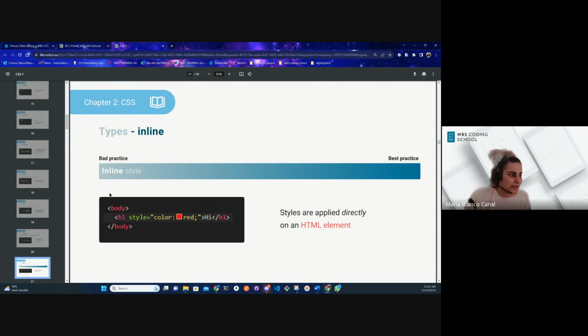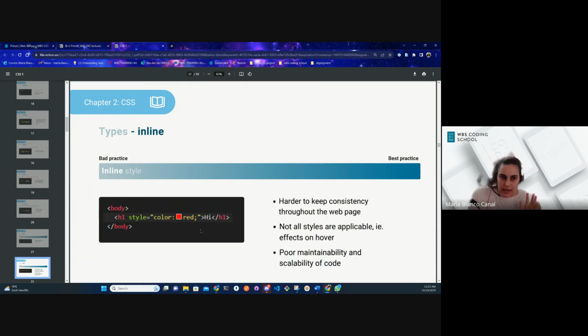The inline styles, as you can see here, are normally used within the same HTML page. So when we want to target an element, we can write here, for example, inside the H1 element, the attribute style, and in that attribute pass a rule set, which is going to be between quotation marks. So in between the quotations, we establish the property, we do the colon, the value, and then the semicolon. So these styles are applied directly on the HTML elements in the HTML file.